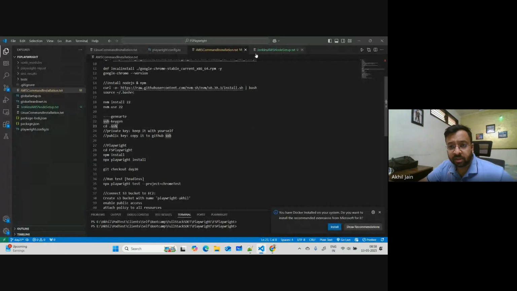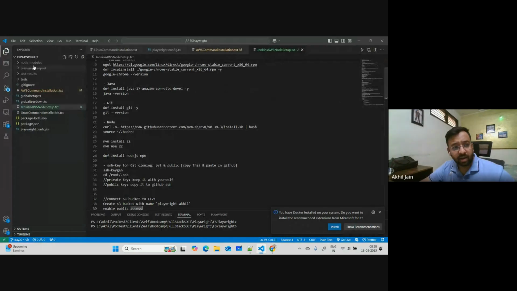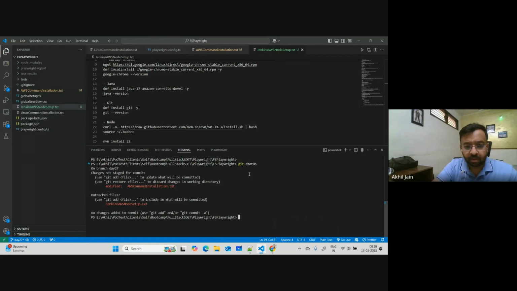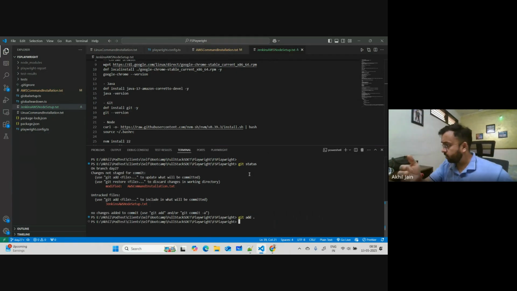Just for your information, in the FS Playwright, let me just push it first of all. Git status. Let's add all the commands which I have been executing on Linux, AWS, or today which I'll be executing on Jenkins. We have created separate files for all of them, so you can go and refer to them if you wish.